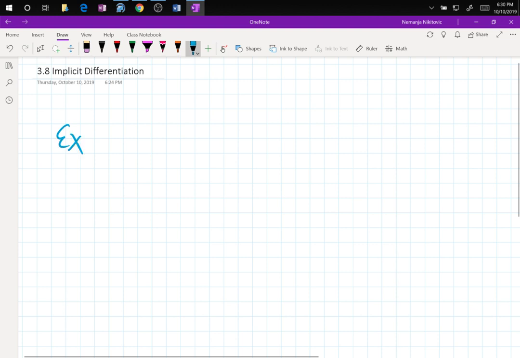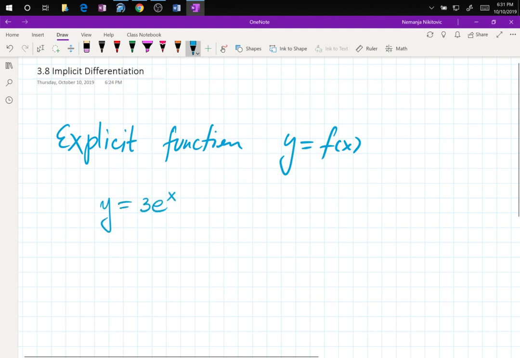So okay, whatever. An explicit function is y equals f of x. You are able to put y alone on the left, and then you have all of the x's in whatever order and combination they are on the right. So examples of explicit functions are y equals 3e to the x, y equals 2 sine x squared, y equals x squared plus 3x minus 1. So you know this is what your life was all about until now.